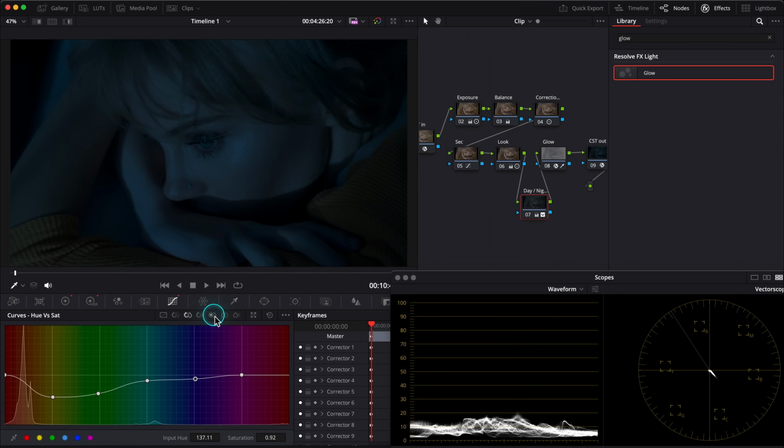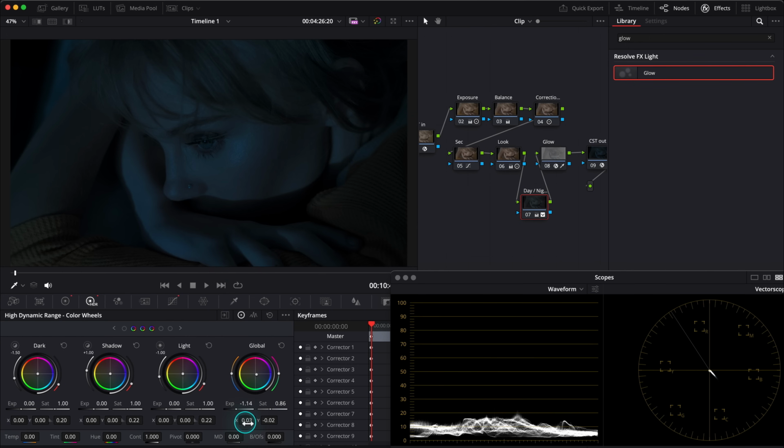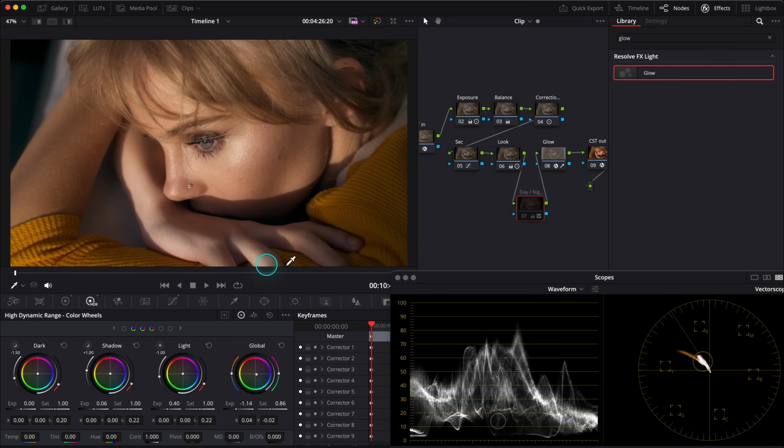Okay, I also want to keep my blacks black, so the easiest way to do that is to go to Luma versus saturation, grab the black point and desaturate it. Like that. And maybe a bit cooler in the global wheel. Less green, a bit more magenta. Okay, I still feel that I want to add more light in her face. I'll do that in my HDR light wheel, push it up a bit, like so, and maybe a bit up with the shadows. Okay, so I think that it looks really believable as if it was shot at night.